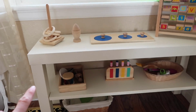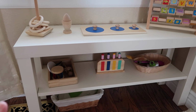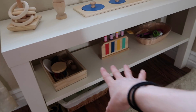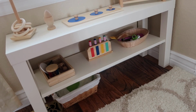We got it from IKEA. I believe it's part of the IKEA TV unit, the LAC series, and it was really cheap. We got it on sale for I think $15 when they were having a sale one day on a bunch of their living room furniture. I feel like this shelf is ideal for smaller babies because of how small it is. So this has kind of turned into Mia's shelf. I didn't buy it for that purpose, but that's what it turned into.